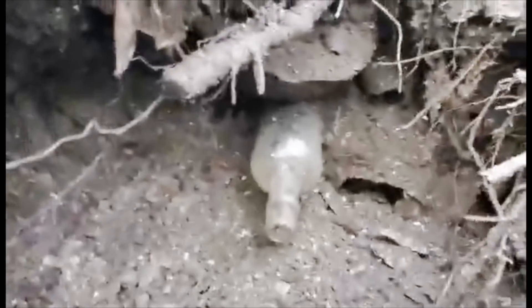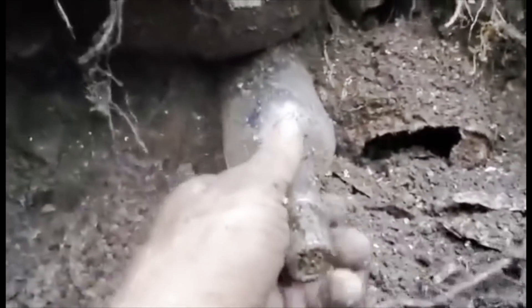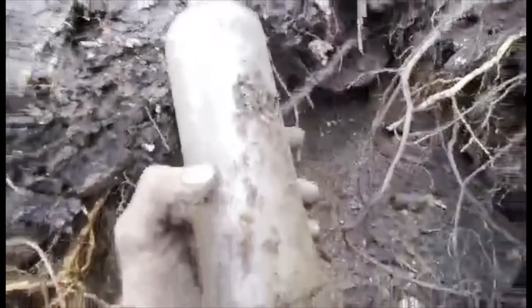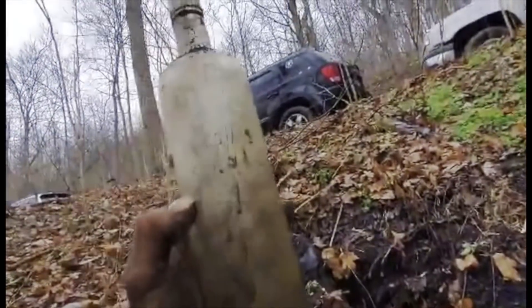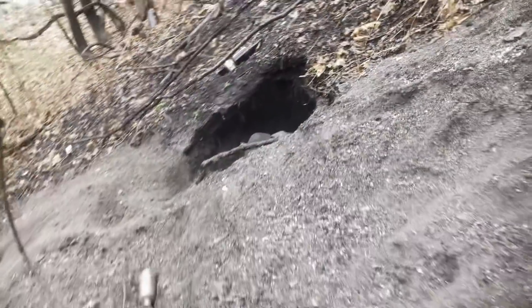I've got a bottle in the hole — looks kind of like Lashes Bitters but I'm not too sure. Let's see if we can pull it together. I do feel embossing. That would be my first complete Lashes Bitters out of this place — every other one I got has been busted up.